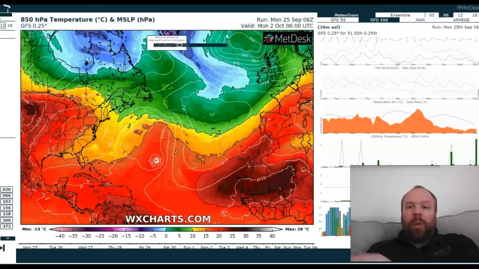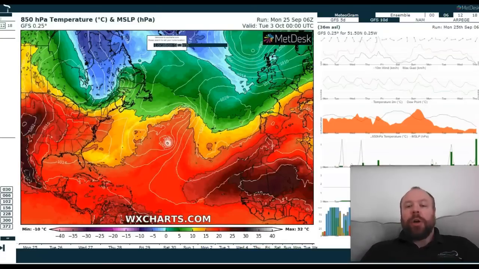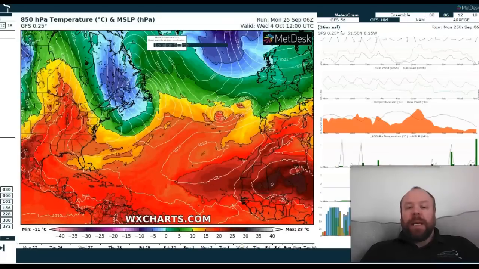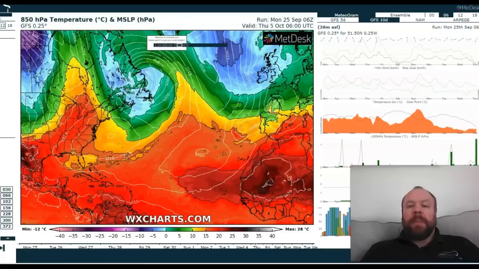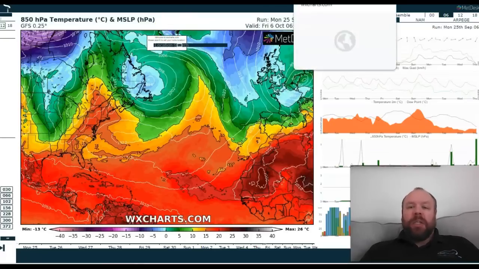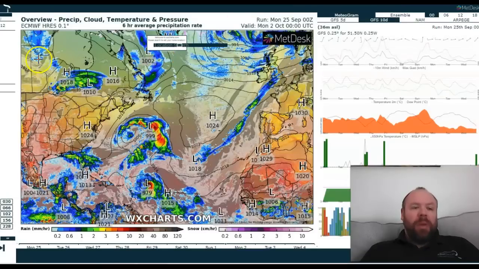Then it gets blown out of the way, and we've got some fairly cool air moving in on the backside of the next area of low pressure here. And then we've got another system you can see here that may try to approach, but we've got some fairly bona fide cool air coming in the first week of October here. But this is a long way out, of course, a very, very long way out indeed. So you have to really kind of take that with a pinch of salt here.